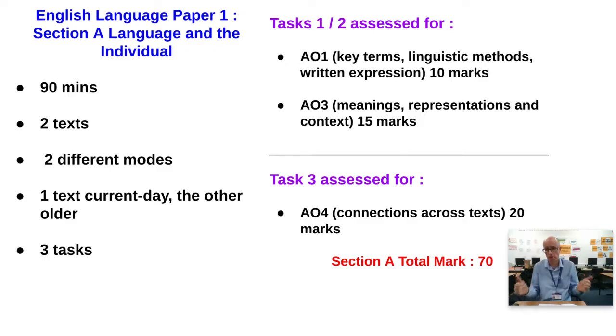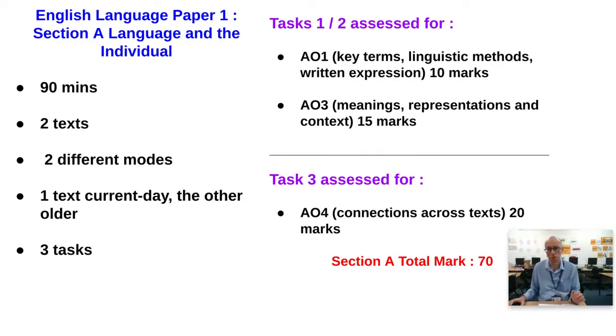That means SPUG, spelling, punctuation and grammar, but it also means using topic sentences so that you're shaping paragraphs so that they have coherence. That's your AO1, so that's 10 out of the 25 marks. AO3 is meanings, representations and context. So it's really important that you use your contextual words like audience positioning, implied and actual readership, or schematic knowledge, and you link what you're seeing to actual meanings. You're getting the majority of the marks for analysing those things.